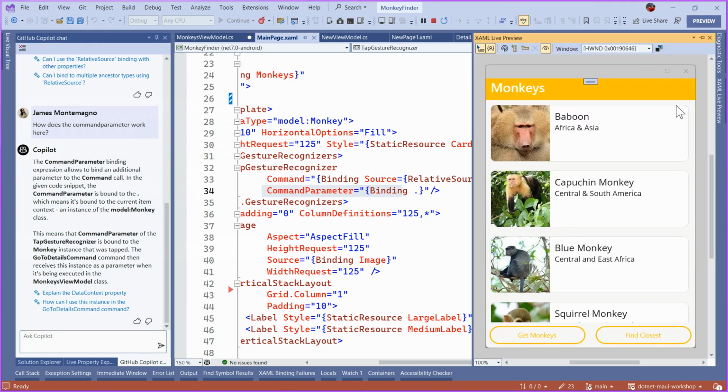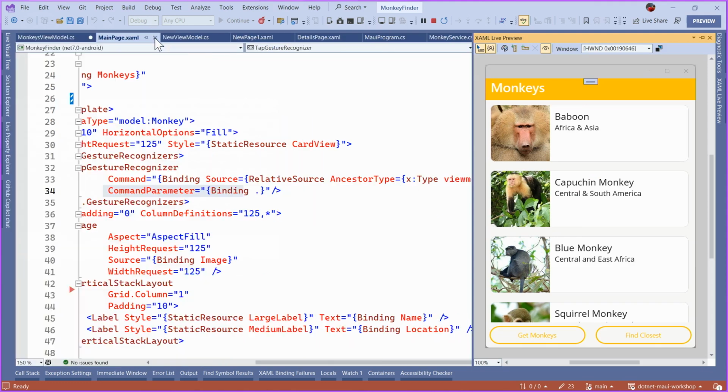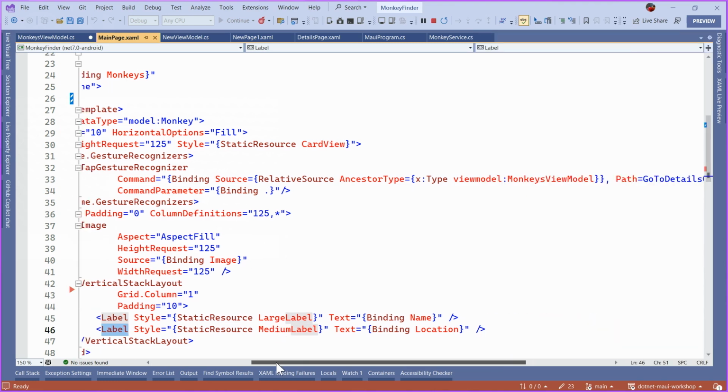So if we take a look at the running application over here, we can note that I have some monkeys in here. We can see that that's how that data binding is working. So that monkey in that class. But we can see that in this case, the labels are not necessarily aligned correctly. So let's go ahead and tap on that and take a look here.